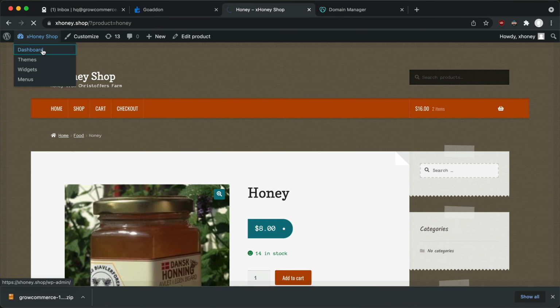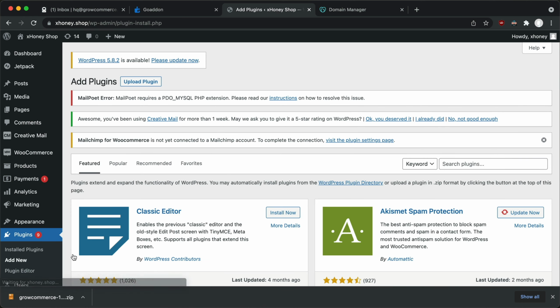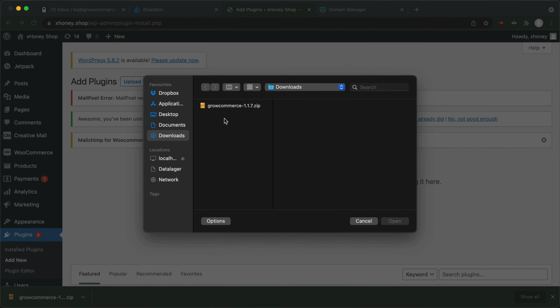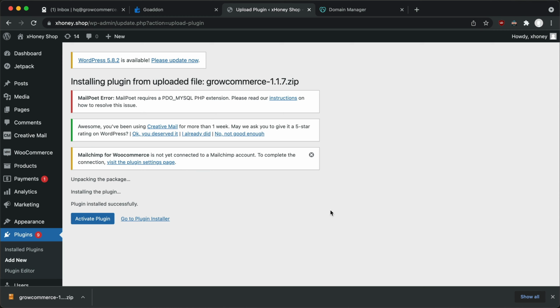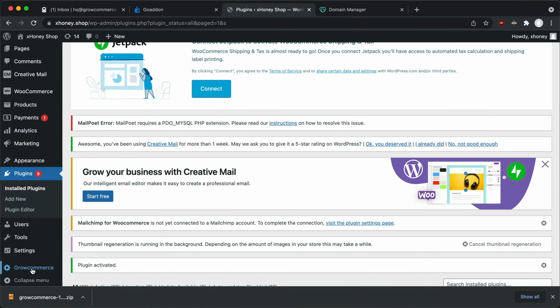sign in to the admin section, navigate to the page for plugins, press the upload button, choose the downloaded file, and install it. The file creates a GrowCommerce plugin, and once activated, a GrowCommerce menu tab will emerge.